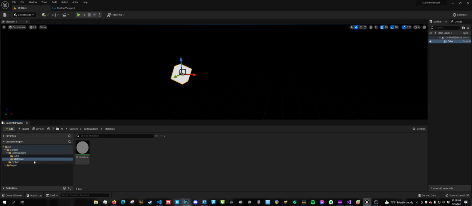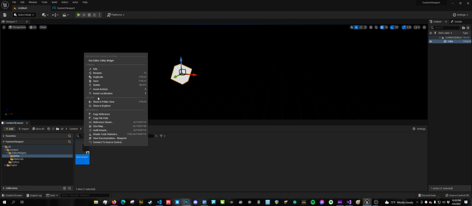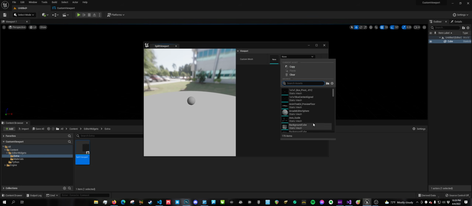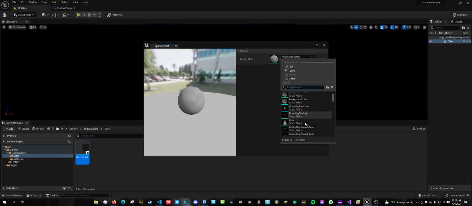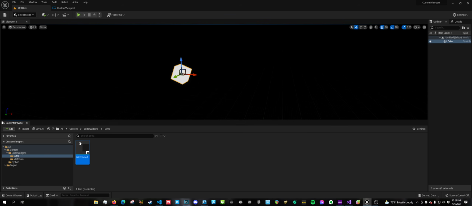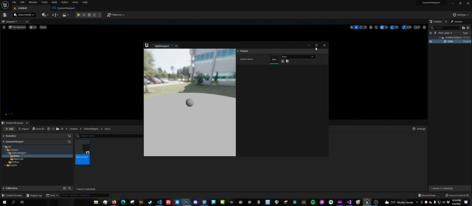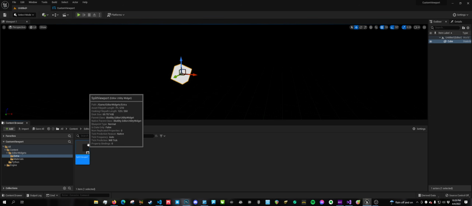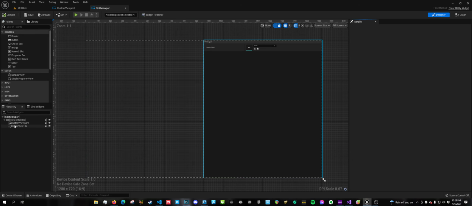And the other thing that I wanted to show real quick is a viewport combined with the details panel. And what this does is it will allow me to change the mesh that's in the scene, right? So this is super simple to set up. I did not mean to run that. Let's open it up and we can talk about how to do this.